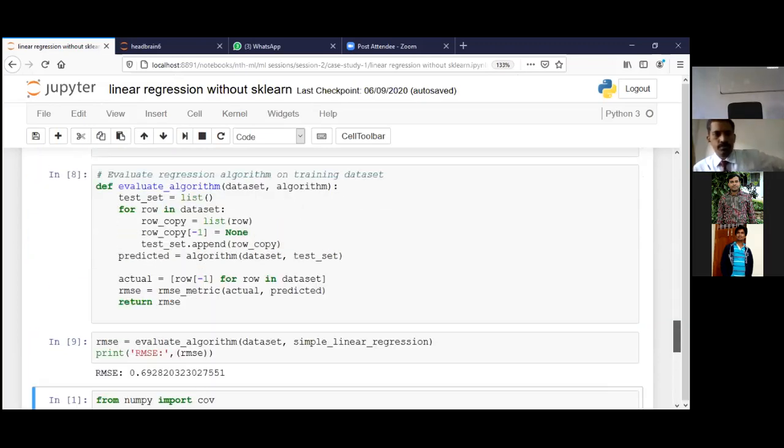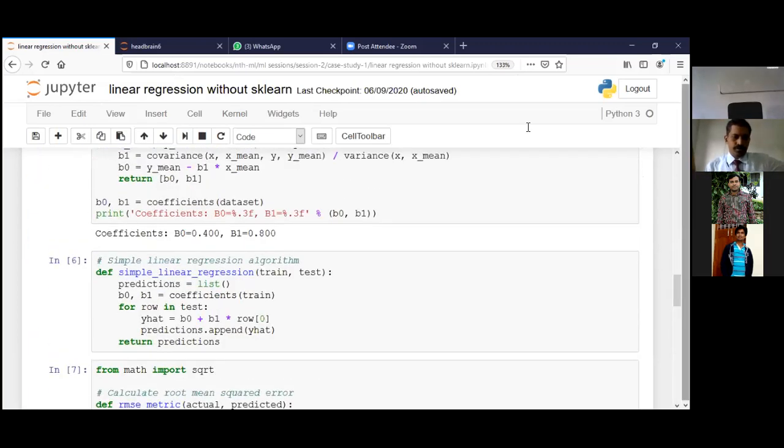Please unmute yourself and ask me the query, so that I can go for the other technique, simple linear regression using scikit-learn methods. Dear participants, please interact. Please pose your questions.